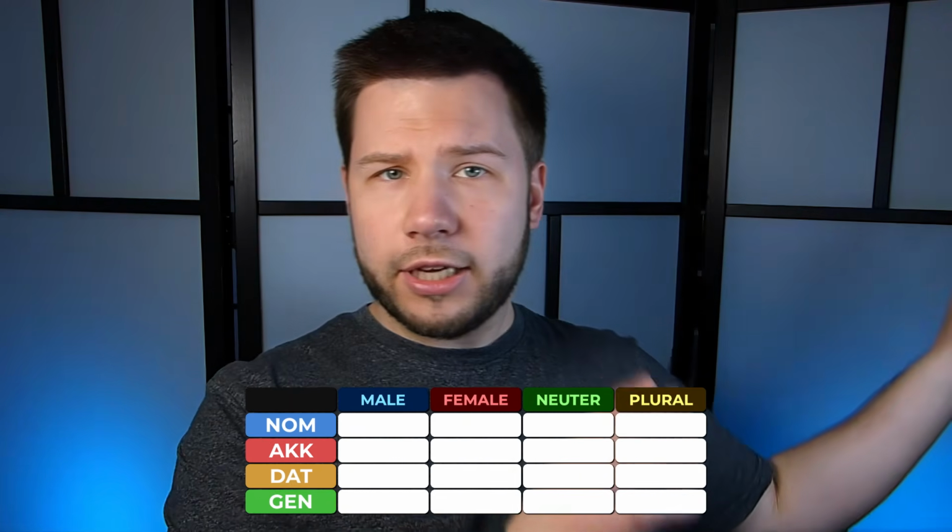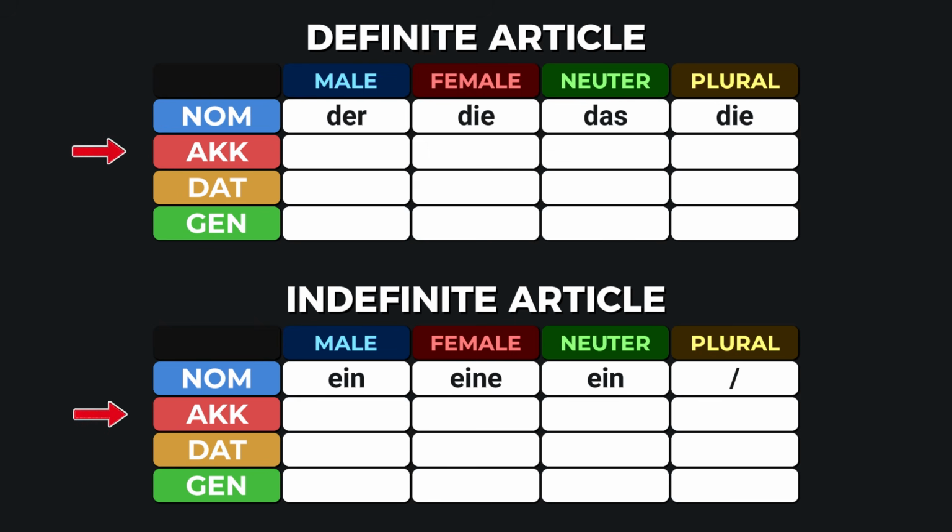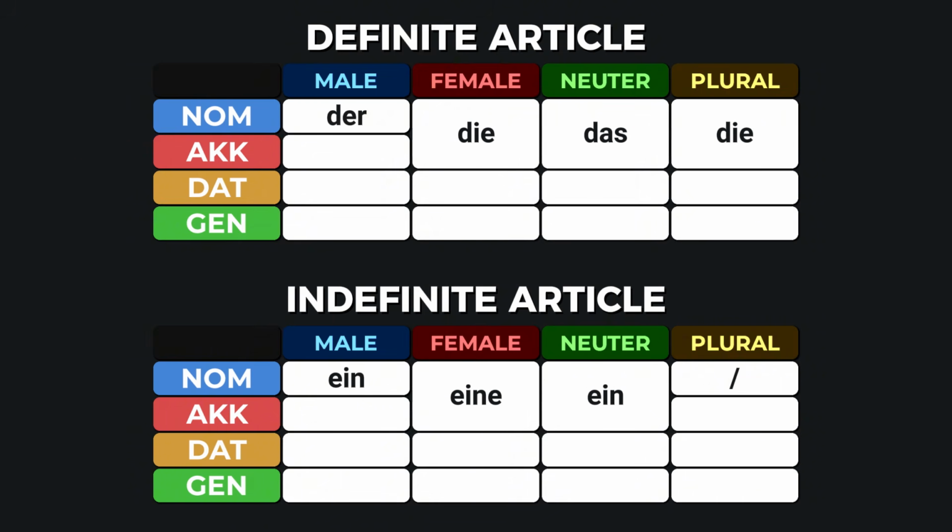Okay, finally we've come to the attribute that makes learning German articles so difficult, choosing the right case. As mentioned earlier, I've already made a video about cases and you can watch it by clicking on this info card right here. However, today I specifically want to show you how the articles change and I'm going to give you a bunch of examples. Let's start with the accusative, since it's the easiest of all cases to remember. You leave all articles as they are and only change the male ones. Der becomes den, ein becomes einen. And that's it. There is also no indefinite plural article, as you might have guessed.